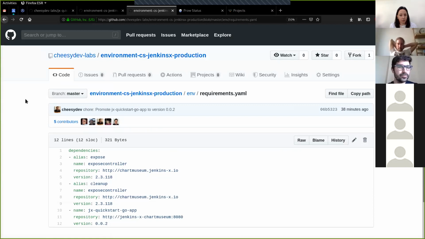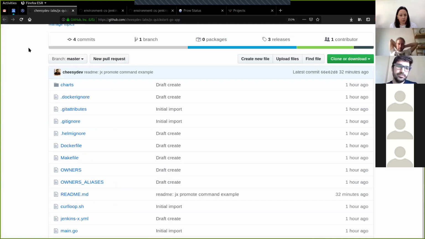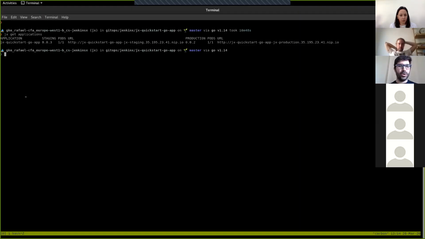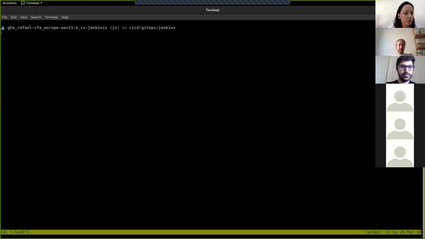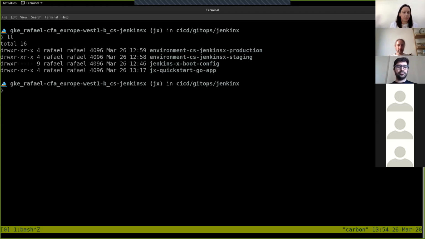So we can try to do this and watch Jenkins X running the pipelines to see what happens. The way Jenkins X implements all these pipelines, both the CI pipeline and the deployment pipelines, is using Tekton.